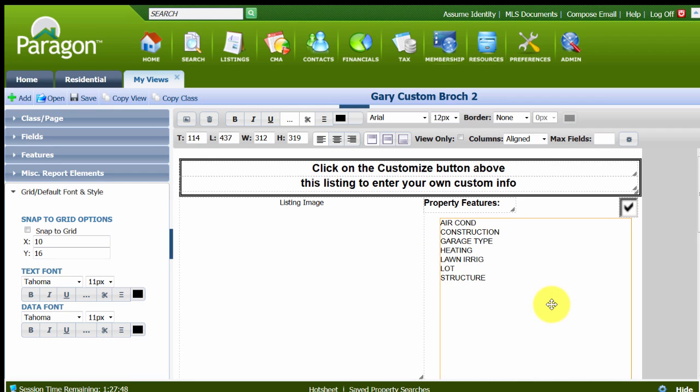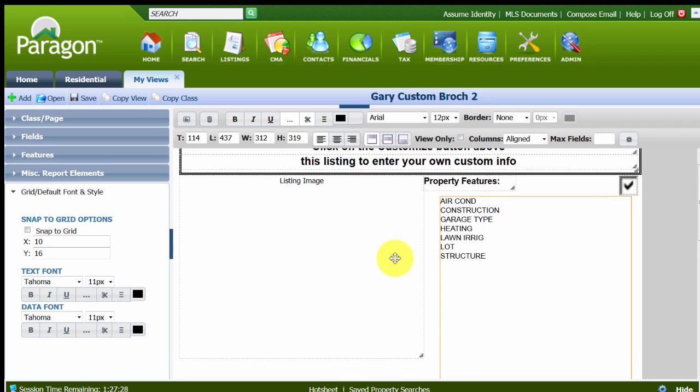If I had not unchecked that snap to grid, as I move this over, if I didn't hit exactly at one of the corners of the little squares on the grid paper or graph paper, then that upper left-hand corner would have jumped to the nearest corner. And so by moving this over a little bit, I've now been able to give myself some space in between my picture.